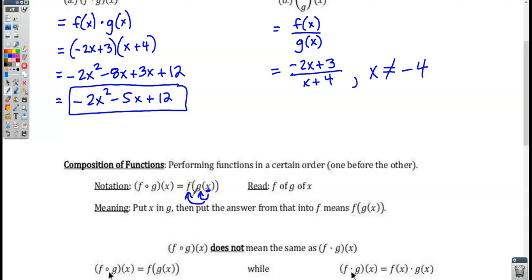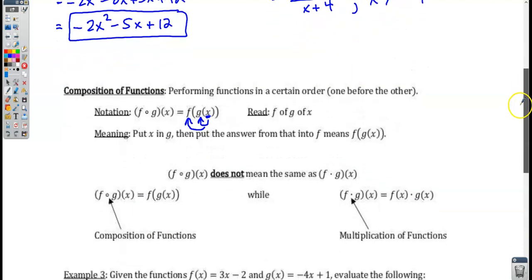And we're going to do tons of examples on this between this video and a second video, where we do some more examples of composition to get us started. So we say this, f of g of x. If you ever see this, that's what you should be saying. This is f of g of x. We put x into g, put the answer into f. That's what it means to take f of g of x.